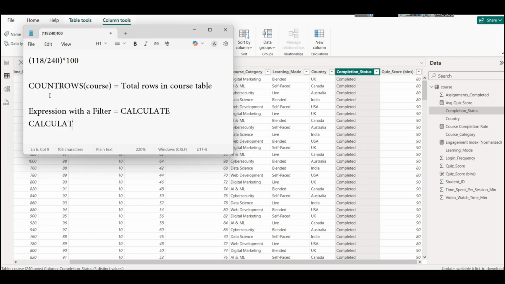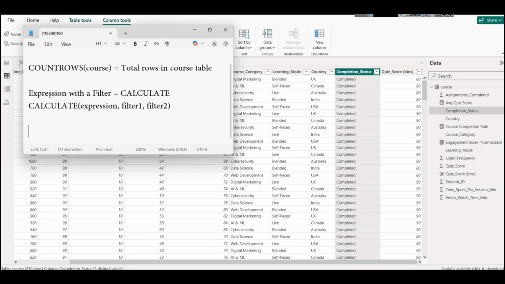The formula of CALCULATE is: you write expression, comma, filter 1, comma, filter 2, etc. And how will you write the filter? In the filter you will write that in our course table, in the completion status column, its value should be equal to, or we can write double quotes also, its value should be equal to completed.